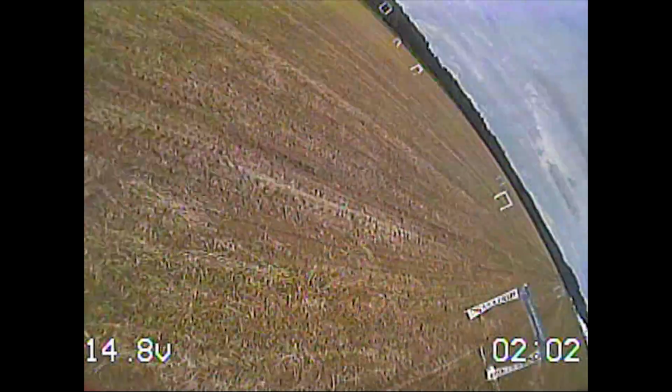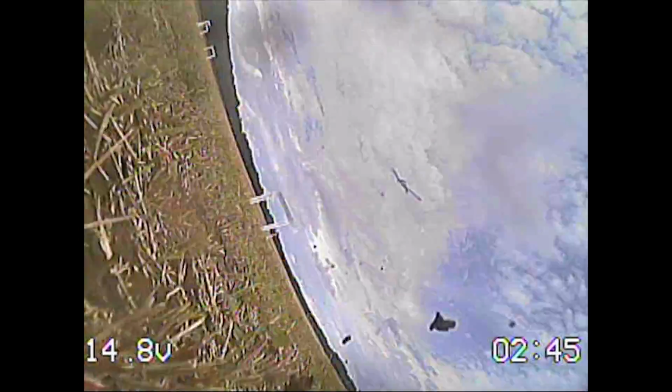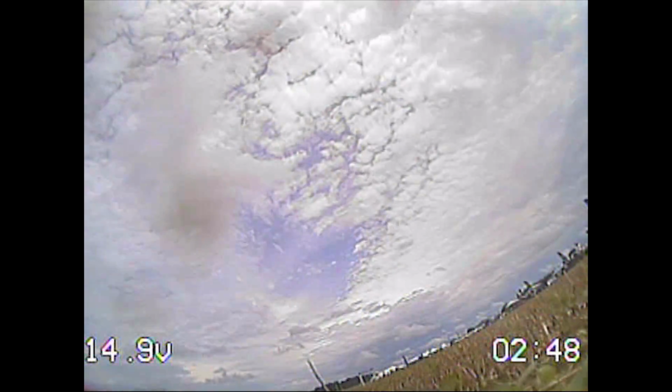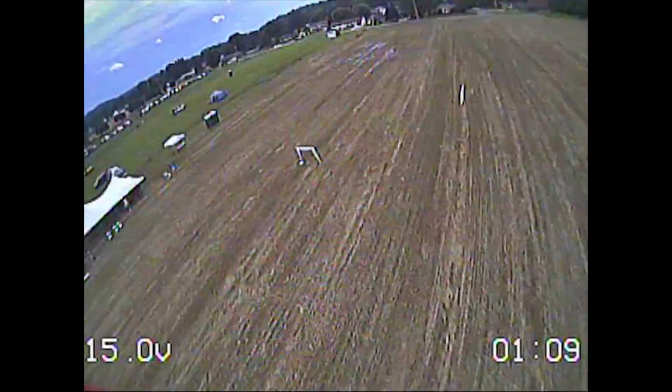Yes. But I've been racing this guy. I've had two or three races and one here at Flight Fest. And I've got to tell you, this quad continues to impress me. The single best thing about this quad is I have yet to do a walk of shame on this quad with these props. So many times I hit the ground, I hit a gate, and as long as I leave the throttle up and do my best to level out, the freaking thing just keeps flying.